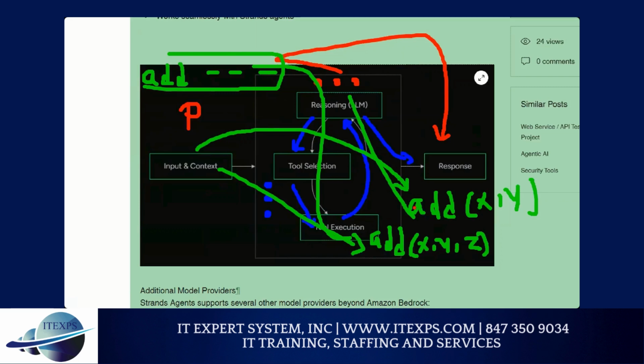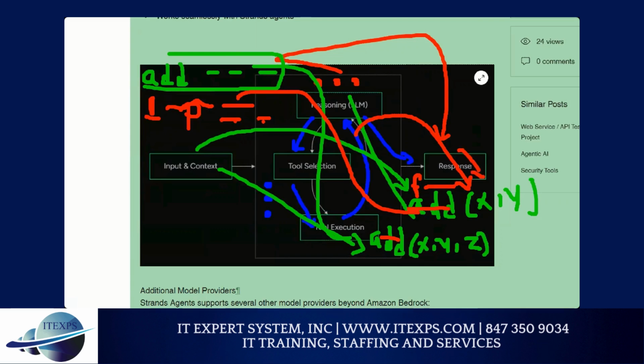For example, instead of add, if I say flight reservation, car reservation. If I write, I want to book a flight, I use the word flight, it will automatically call this function. And based on your text, it will figure out the start date and end date, and pass them as parameters. Amazing. There is no mapping required. There is no need to tell it this is the first parameter, this is the second parameter. It will figure out this is the start date, this is the end date. And it will figure out when to book your car, because of the difference between start date and end date. So there are a lot of things the LLM will help you with. Without an LLM, it's just a program. But with an LLM, this is a very advanced program. As you do that, you will appreciate it.